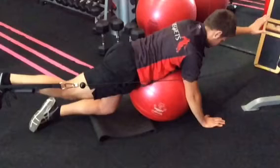It's a lot harder than it looks, I'll tell you right now. Once you start adding resistance to the horse stance, it changes everything. So we're using a cable machine, but you could easily use a rubber band and just tie it to a pole. And trust me when I tell you, this is a lot harder than it looks.